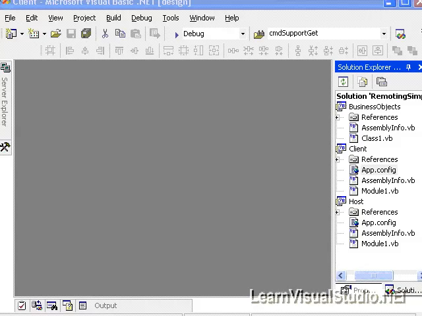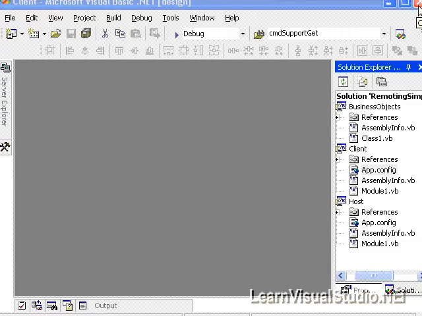I just want to make one last point before we move on. There's a lot of settings that you can make in the config file for remoting. So you want to take a look at the help files in the online help for more information about all the configurations that you can perform on your remoted applications. Let's take a look now at that configuration tool that I was telling you about that allows you to actually change settings in the configuration files without popping open the configuration files in Visual Studio .NET.